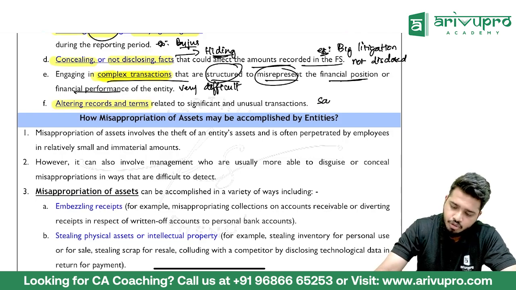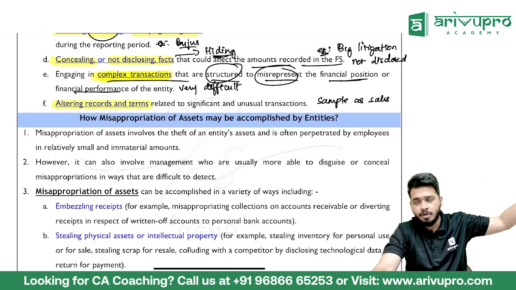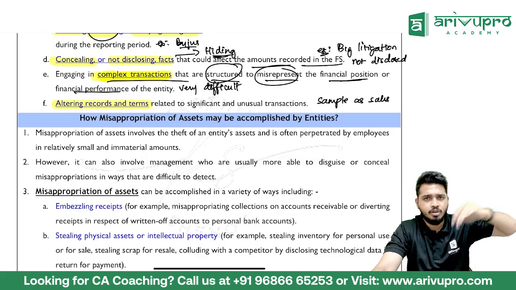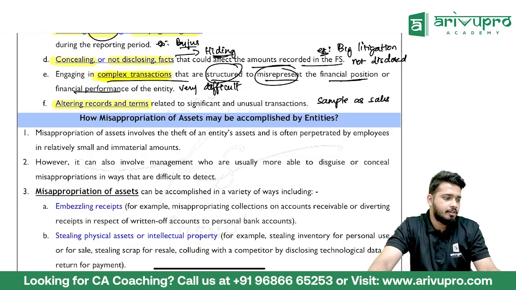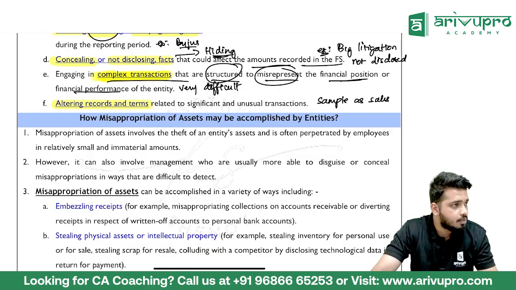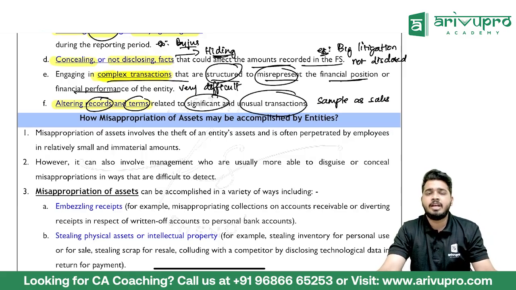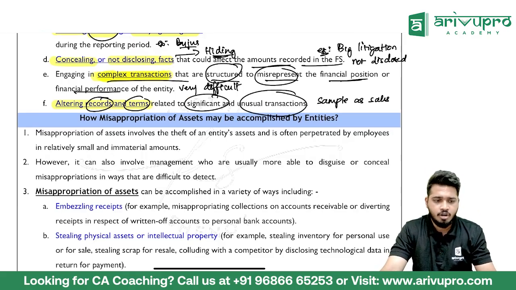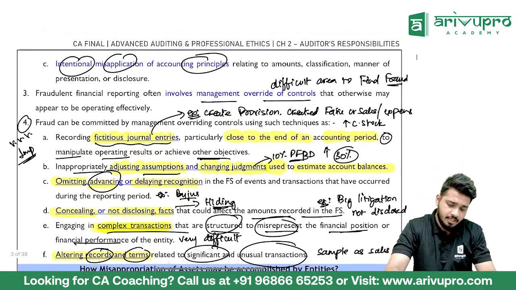Sir, you show the sample as sales. Technically a sample is not a sale. Now, consignment you have shown. Goods on consignment should be shown as closing stock, but you are not showing it as closing stock. You are showing it as goods sold and revenue recognized. So these are altering the records and the terms related to significant and unusual transactions. Related party transactions you are altering, records you are altering, right? All these registers when you are altering, for what? Obviously, some greater purpose which is illegal in nature. Clear?